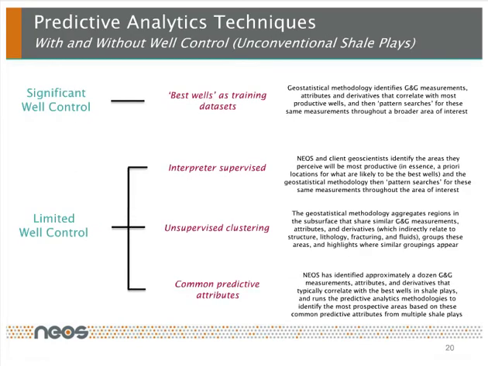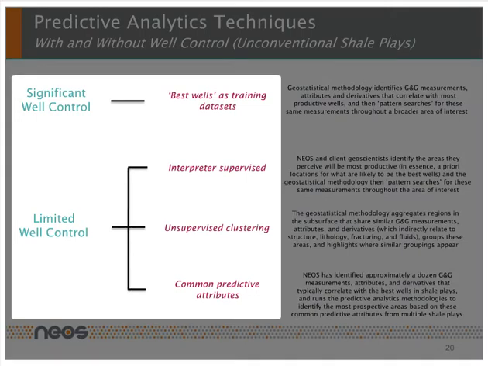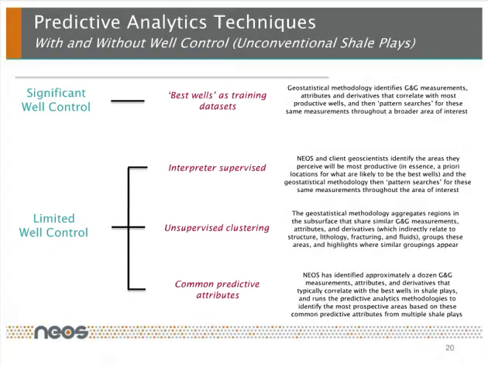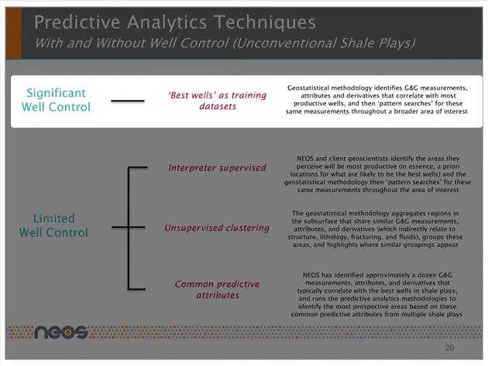After modeling and interpretation is complete, we subject all projects to predictive analytics. To do this, we divide our projects into 2 types. We have those projects that have very significant well control, large numbers of wells, a lot of production. From these wells, we can select what we determine to be the best producing wells and use those wells and the data around them as the training set to ask the mathematical question, where in our area of interest do we have a recurrence of this type of data sets?